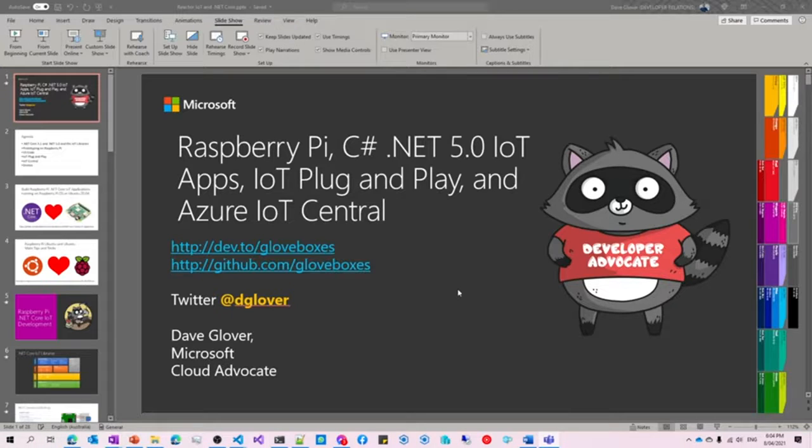As Sarah mentioned, this session here is really around Raspberry Pis and using C# and .NET. So this is really covering .NET Core 3 and .NET 5, which is the new name. We've dropped the Core moniker for version 5. We're going to be looking at how you can build IoT apps, basically how you can access hardware, which is really the guts of what that's about. And we're going to be looking at IoT Plug and Play, which is something reasonably new off the block. And we're going to show how that works with IoT Central, and you'll get a bit of a sense of how that works.